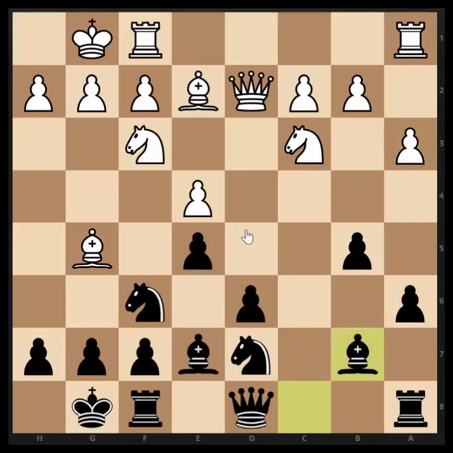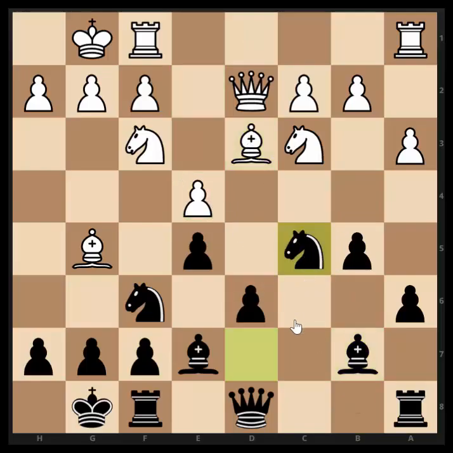And notice how this setup, you should become familiar with it, because this is a pretty common way to set up your pieces in a few of the variations of the Najdorf. And all of the black pieces are working quite well here. The bishop is pressing down on the e4 pawn. The knight is also pressing on the e4 pawn. So already white needs to address this. And so he does with the move bishop to d3.